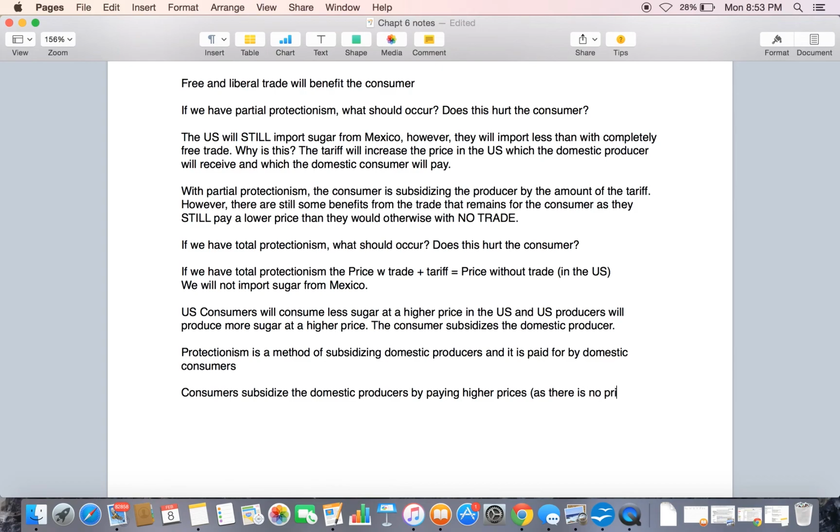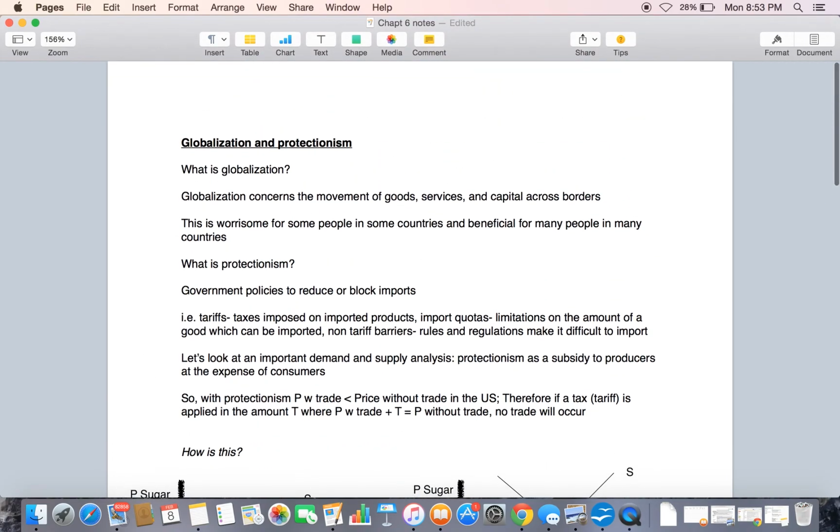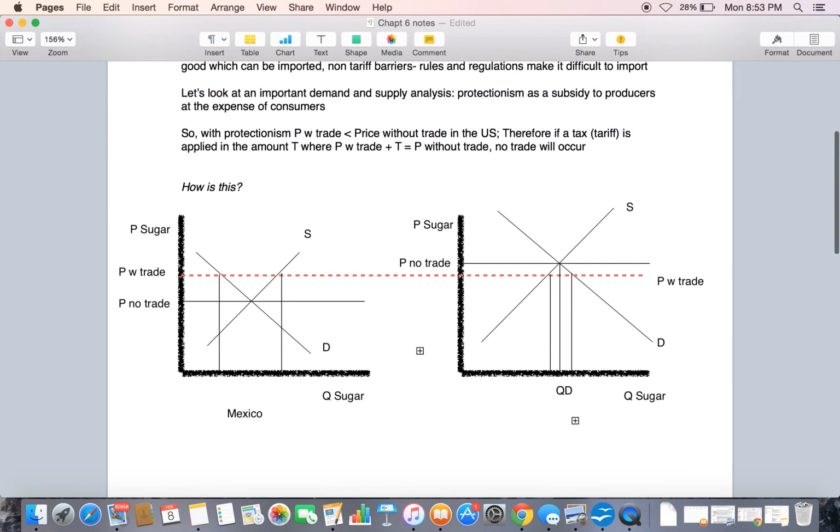There is no pricing competition from foreign goods. Now, some of you may at some point be on the production side of this, and you might say that it's a good thing. But we feel here in economics that benefiting the consumer, the large group of people, at the expense of a few producers is actually a more equitable situation.